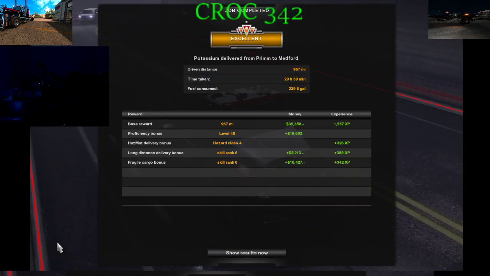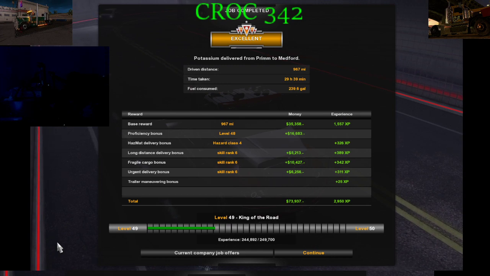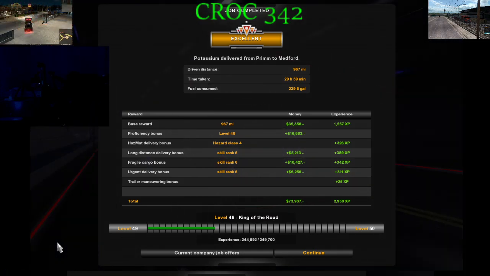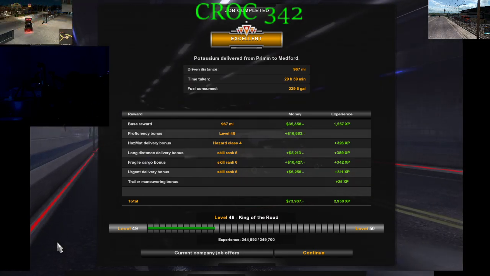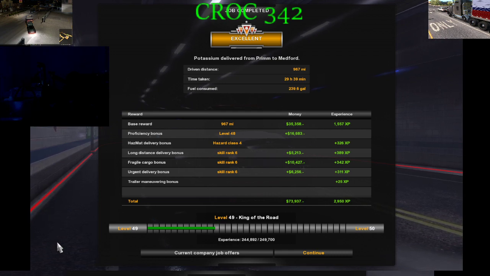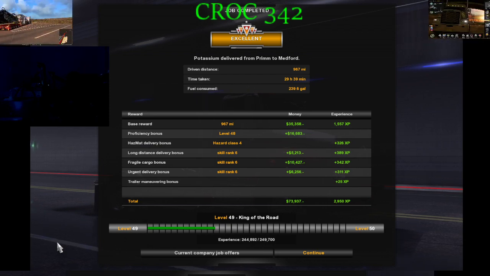So 967 miles, 29 hours and 39 minutes, 239.6 gallons. Base reward, so we got the full $73,937. That's the way it happens. So not bad, even though we did have a fender bender down the road, and that wasn't really my fault, because he cut into me. So level 48 gave us 16,683.